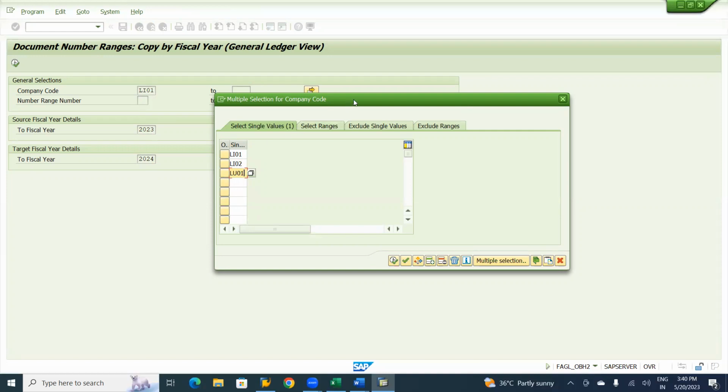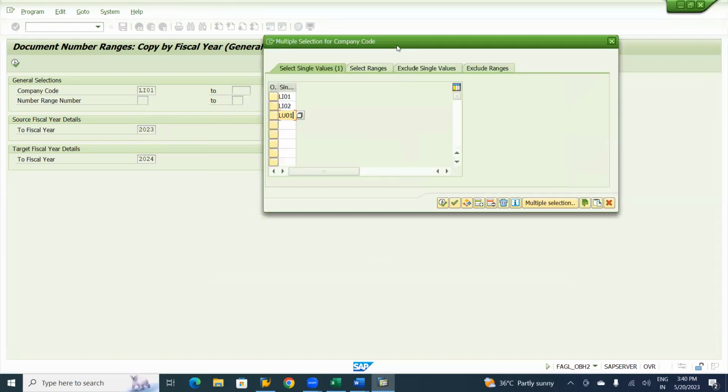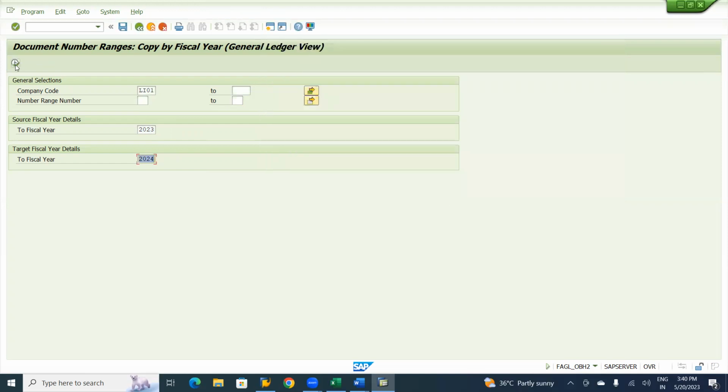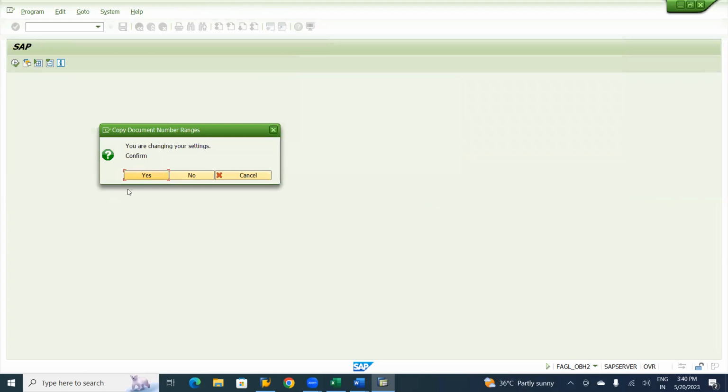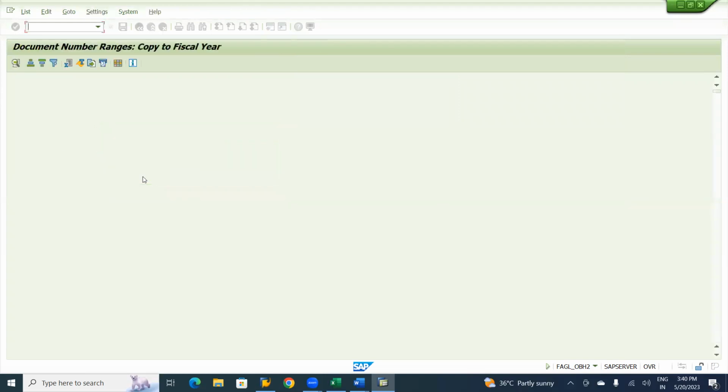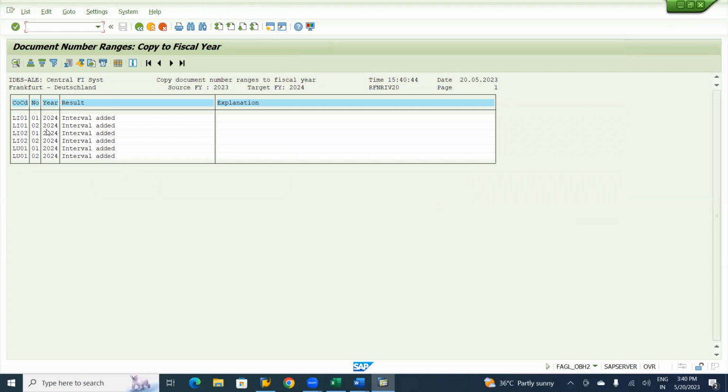Write it down. So fiscal year 2023 to 2024. Click on execute. Press yes. That's it. So here it has added to 2024 all the company codes.